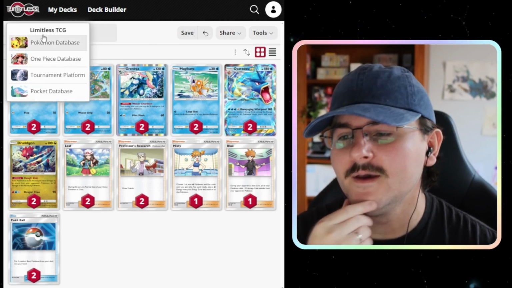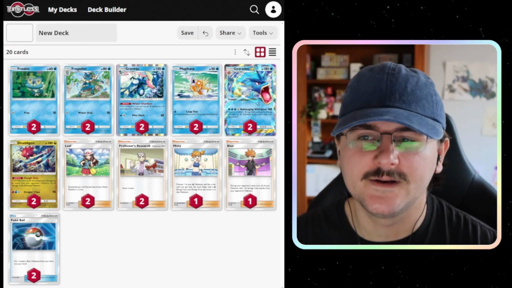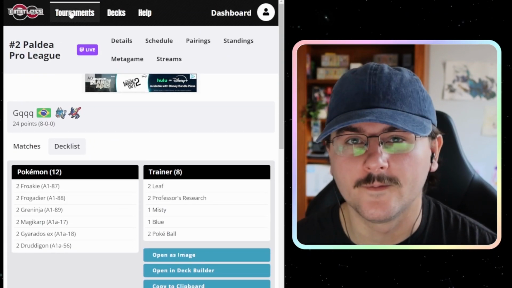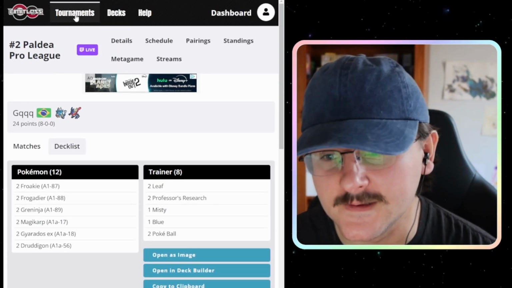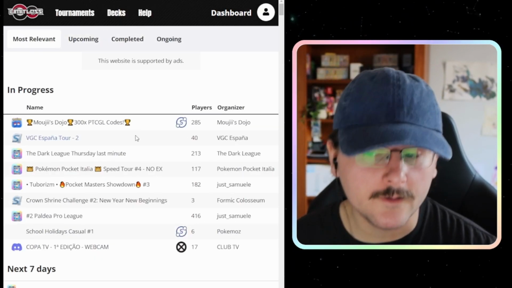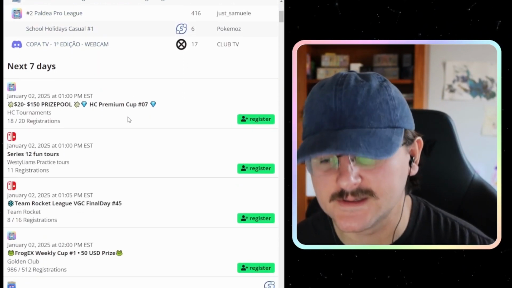So I'm not going to go too much in depth, but I just wanted to showcase one of the main ways that we're going to be able to edit and create deck lists in Play.Limitless, because again, it is going to be fairly important. So here's what we're going to do. We're going to go to tournaments here, and now we're going to showcase what it's like to register for a tournament.